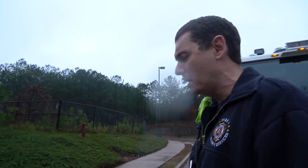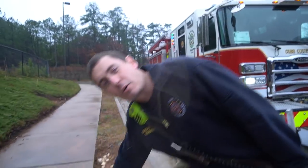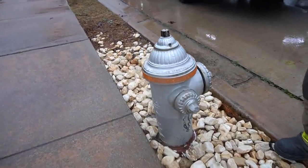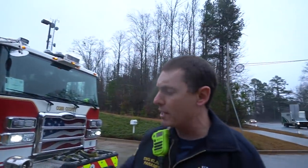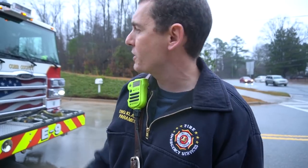So my primary job when we get onto a fire scene, if we're the first engine on scene, we've got to make sure we get water to the hose. On board we've got 750 gallons of water that's going to run out in about five minutes. So if we can't get that fire out in five minutes, we've got to make sure we get what we call permanent water supply. Once I get those guys line flowing, I've then got to go ahead and get a permanent water supply. Sometimes it's as easy as a hydrant being in the front yard — in which case I just grab one of what I call my squirrel tails, a 50-foot section of hose, hook it straight up to my engine. At that point we can tap into the water supply underground and bring that water into our engine, and then we've got water for as long as we need.